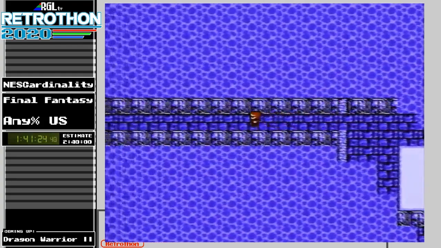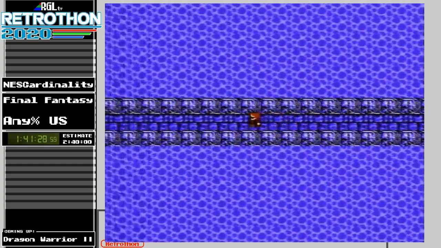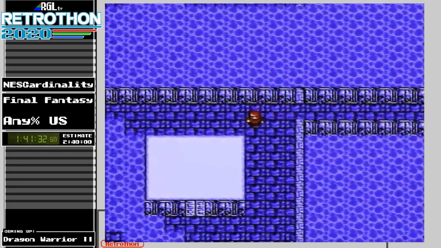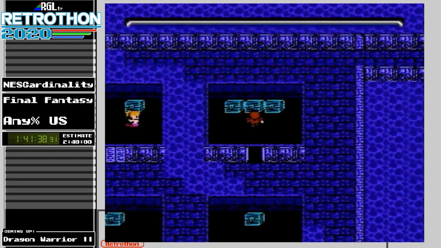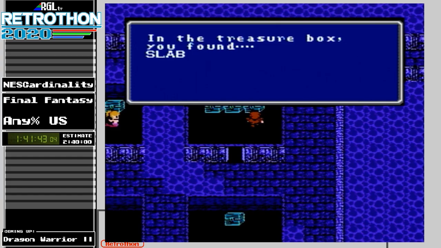We're in the final hour of our estimate and we've still only beaten one fiend. That gives you some idea of how fast the rest is going to go. Three fiends to go, as well as chaos, of course. And everything in between. There's the slab.